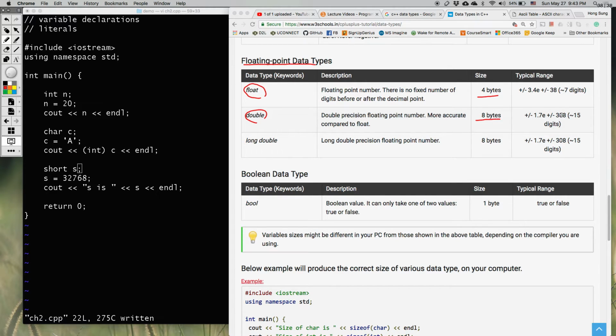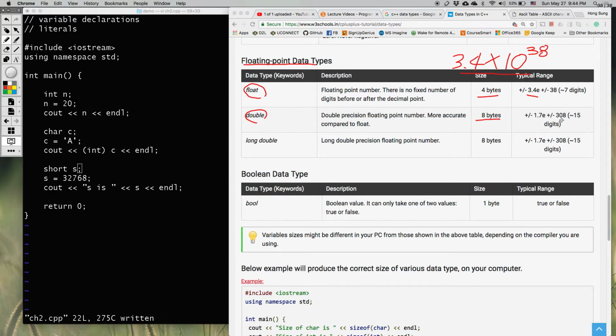That is specified here. It is a little bit difficult to read, but that is 3.4 times e, which means power of 10, and then the number after plus or minus is the power index. So this is the largest value float type can represent.